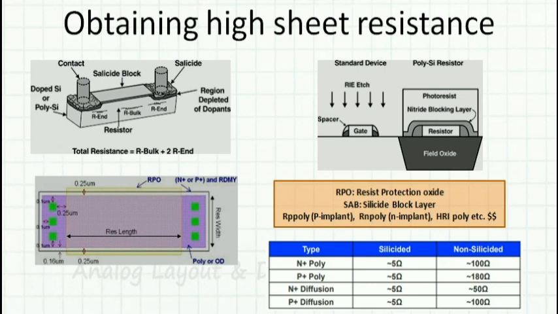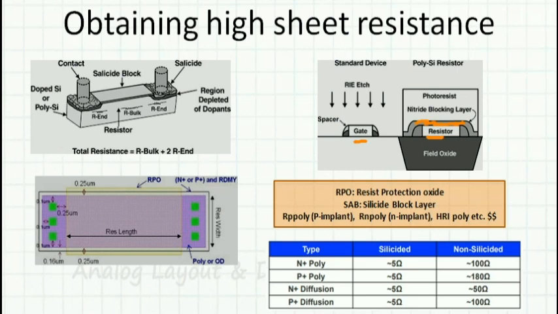So our intention is to use poly as a resistor. Whereas by the salicide process, the sheet resistance actually reduces. So whenever I have a MOSFET, I have no objection to lowering the sheet resistance. Whereas when I use the same poly as a resistor, I don't want the resistance to reduce. So what I do is I put a blocking layer across this during the salicidation process. That's how my sheet resistance is protected to be higher.